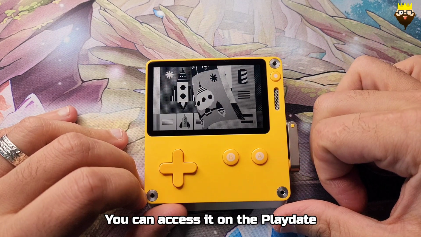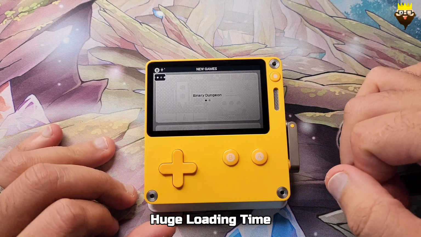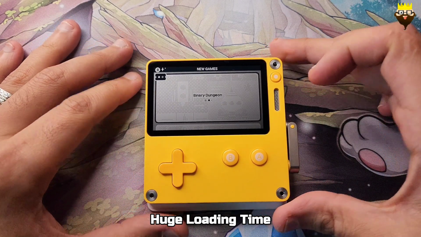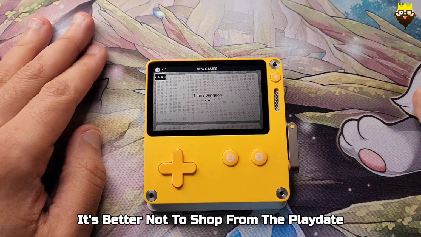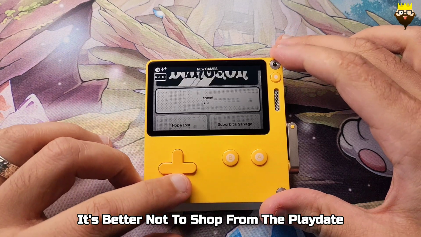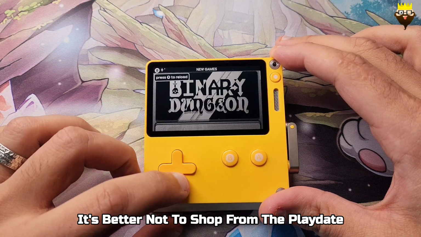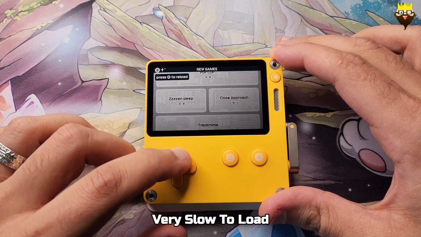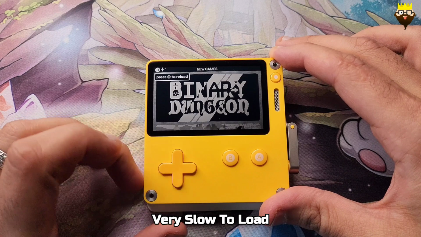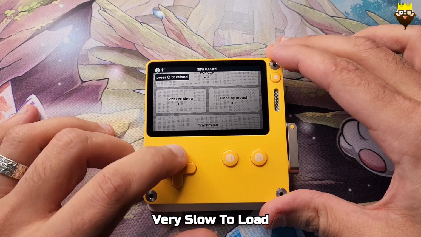Keep in mind that accessing the catalog this way through the Playdate is going to take a long time. The processor of the Playdate is not that powerful, so loading the store or the catalog will take a long time. For me, I think it's a very bad idea to just go to the catalog through the Playdate and try to buy something. It's a very tedious task. I don't like it. The games take too much to load. I cannot see anything. Once you succeed, at least one game loads and you try to access it and you click on it, it will take a longer time also to load the other stuff inside, which I don't like.